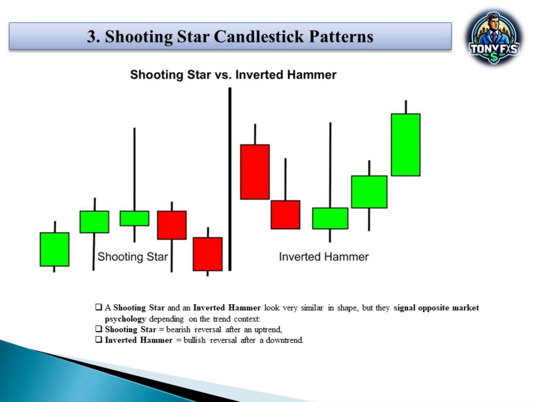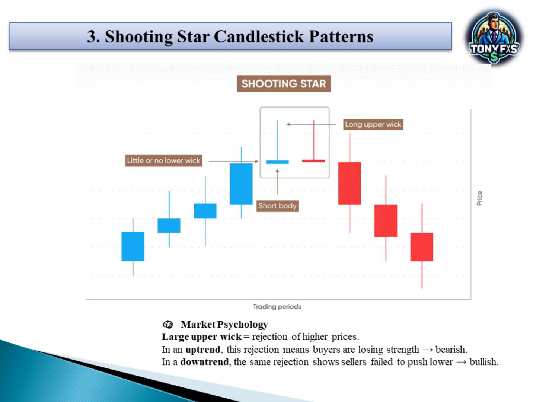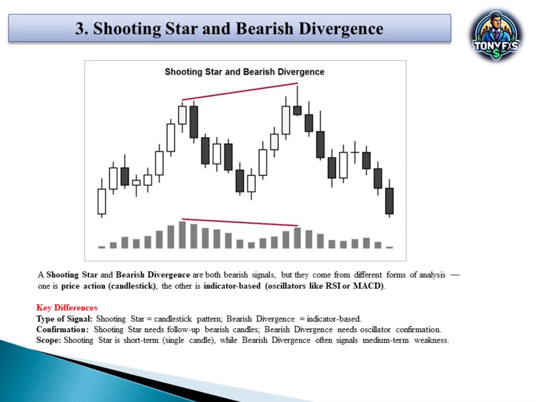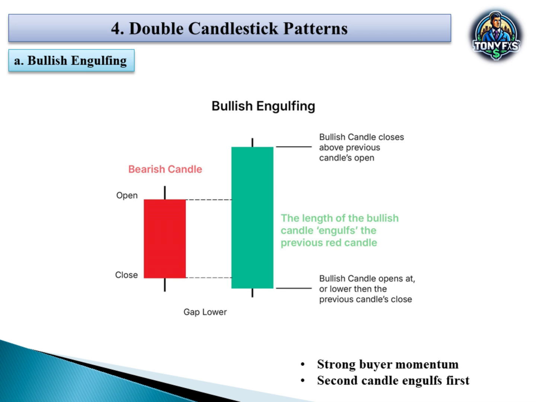And if you're smart, you can read this, and it can be a signal that a bearish reversal is about to occur. So professional traders love using shooting stars near resistance levels. Understand that. As a trader, try to look at a shooting star forming near a resistance level, because it will give you a bearish reversal. Okay, now another candle pattern that I want to talk about is the bullish engulfing pattern.